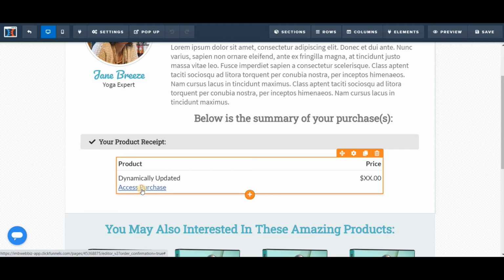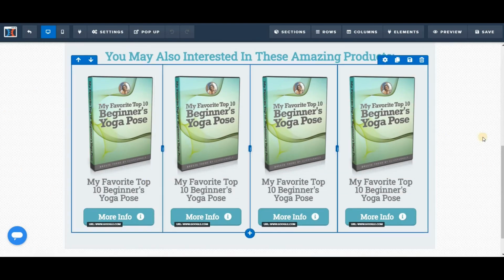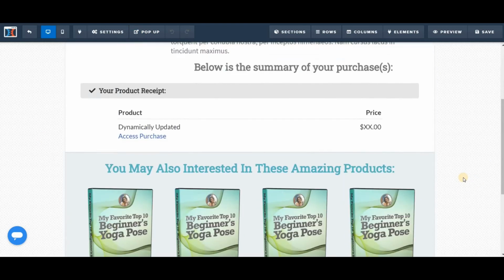So let's say your digital product is an ebook. You can set up a page for them to download the ebook from, and it will automatically come here on this link. So if there's multiple digital products, they'll each have their own link to go to their own page to download.